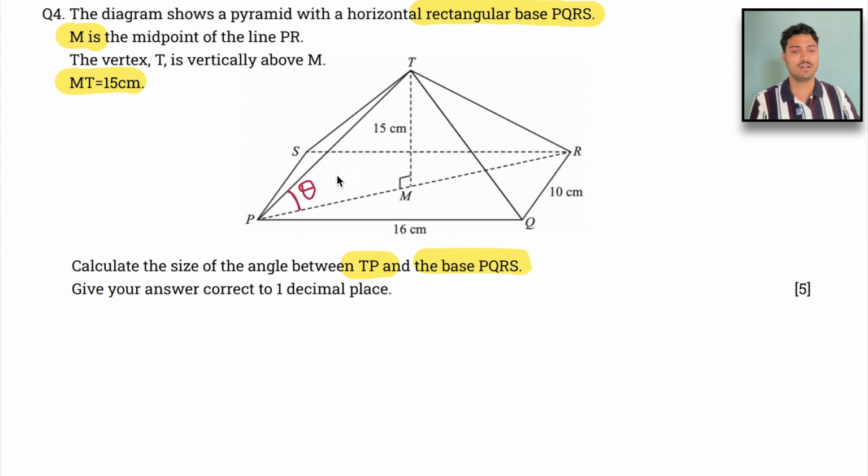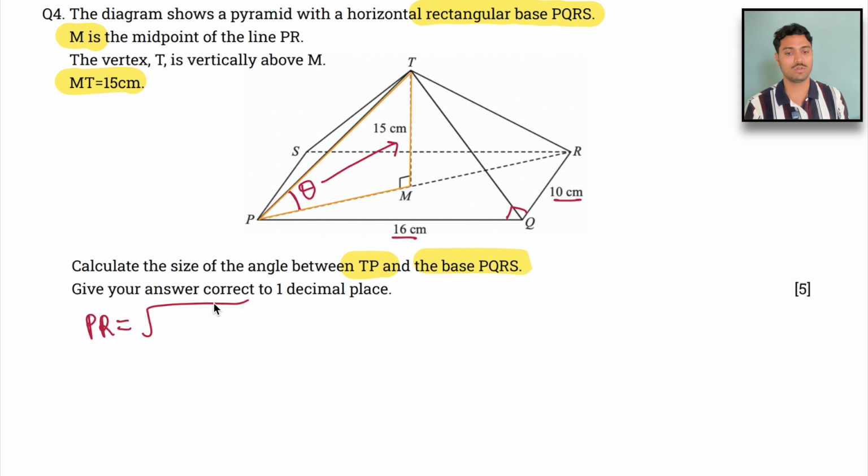And how can we find this angle? We can find this angle from the triangle TMP. Opposite is known to us. If we find the length PM, from here to here, we can use tan theta, that is opposite upon adjacent, and that's how we can find the angle in this triangle. And how can we do that? PQR is itself a right angle triangle, and base and perpendicular are known to us. We can find the hypotenuse, which is PR. So let's find PR first.